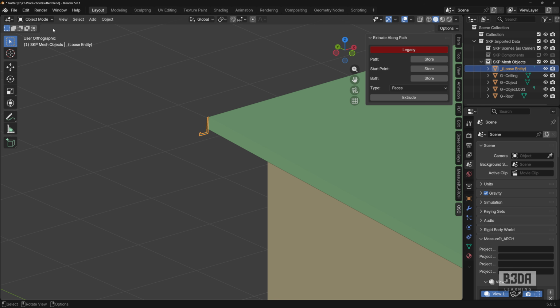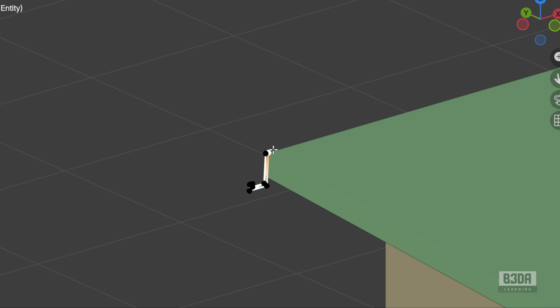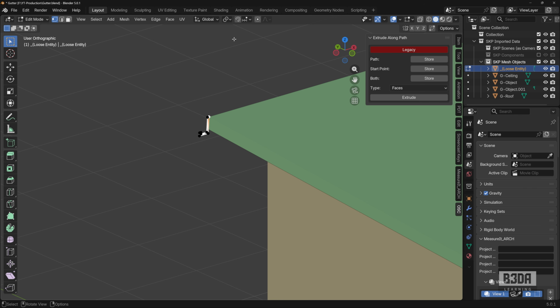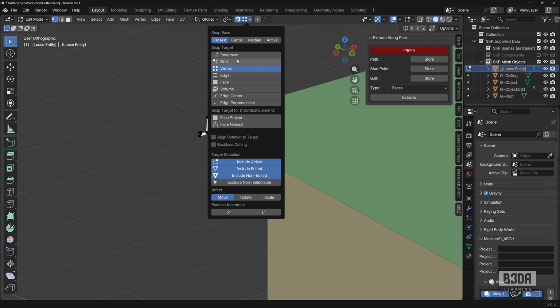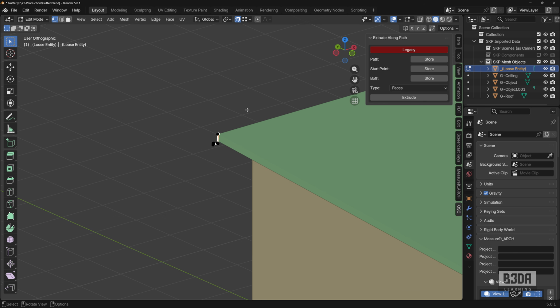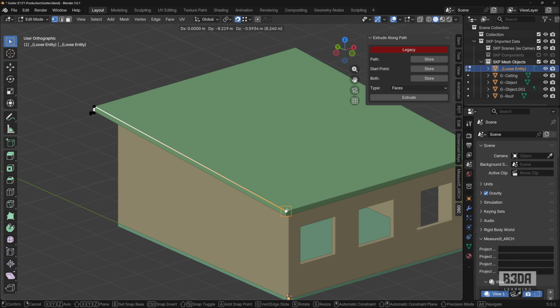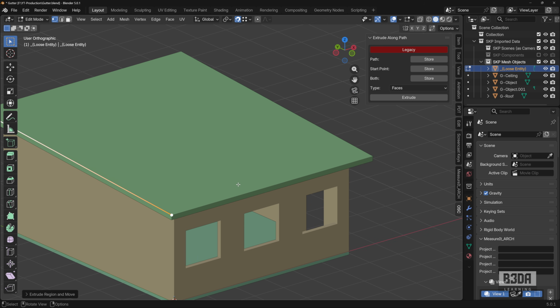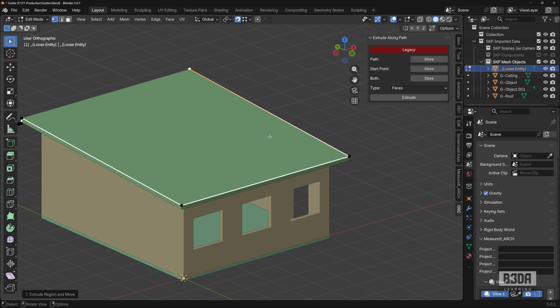So I will select the profile, go into edit mode. Let me select this vertex here. I will select just a single vertex. And let me enable my snapping for vertex. And I will extrude this here until it gets to that point. Extrude it here and extrude it here.